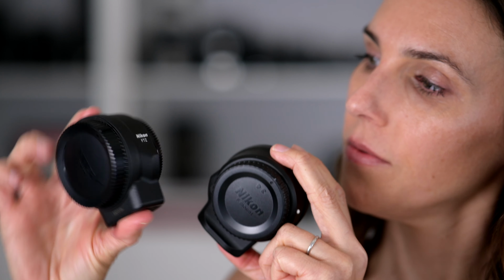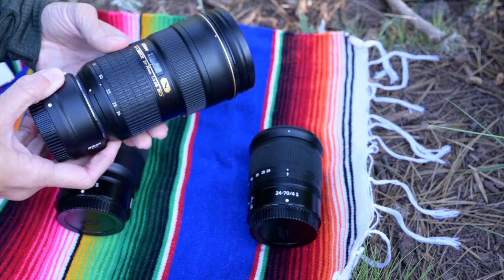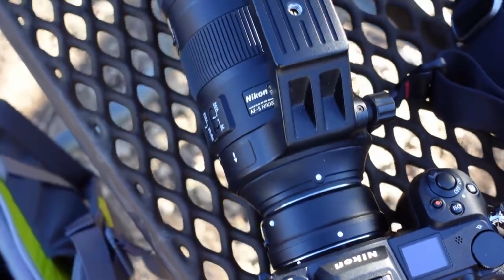I should mention here that Nikon makes a lens adapter that allows you to use many lenses made for their legacy DSLR F-mount with these Z-mount bodies, with some limitations depending on the lens. We've used that adapter extensively on all of the Z bodies with great success, but I wouldn't necessarily recommend it for you if you're just getting started unless you do have some help navigating which legacy lenses will work best for you and your preferences. Or if you already do have some legacy F-mount lenses, then the adapter is reasonable, especially if you're comfortable and familiar with those lenses.